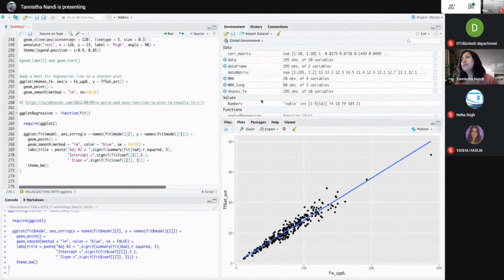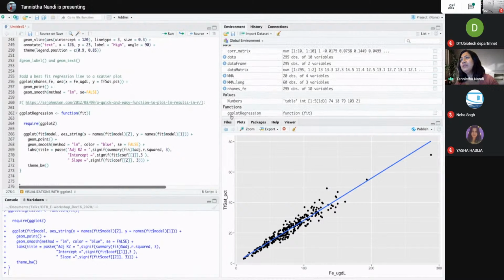see here under environment, now I have this function added. Okay, so any function you add, it will appear here, even if you write your own function. So what I'm doing is I'm calling this ggplot regression function.